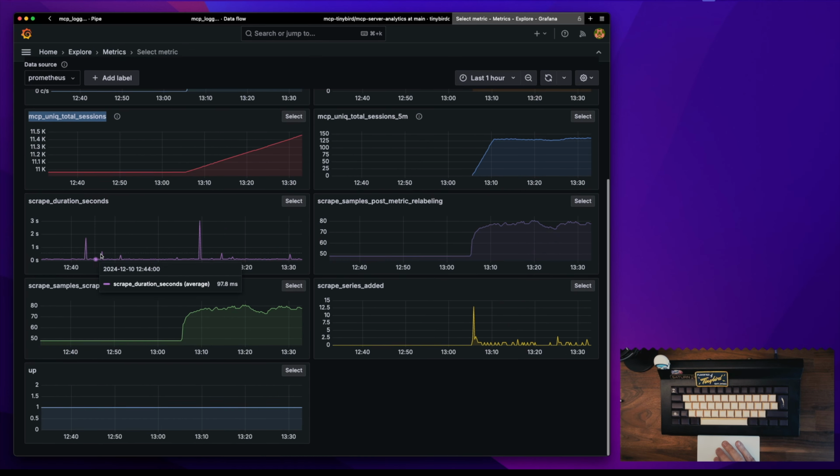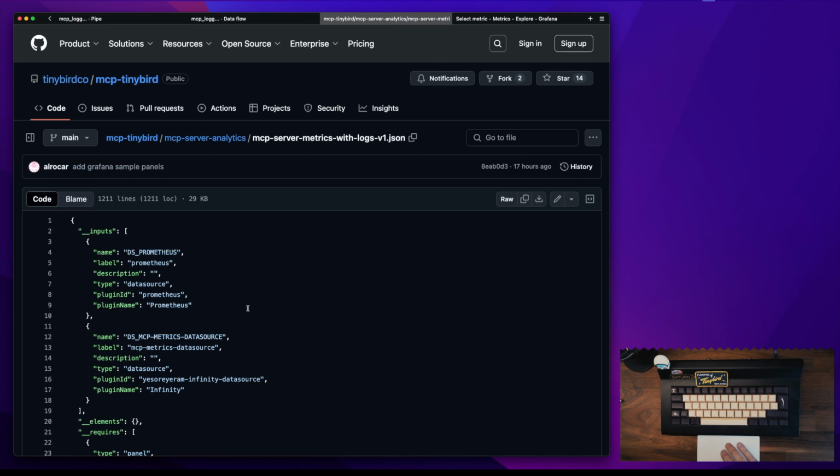Okay, you can find it here above. These JSON files correspond to exported Grafana dashboards. So when you import these, if you don't have a Prometheus data source and an Infinity one, because I'm using both, I will tell you why I use the Infinity one, you have to create them. Okay, they are very simple to create. Let me show you how they work.